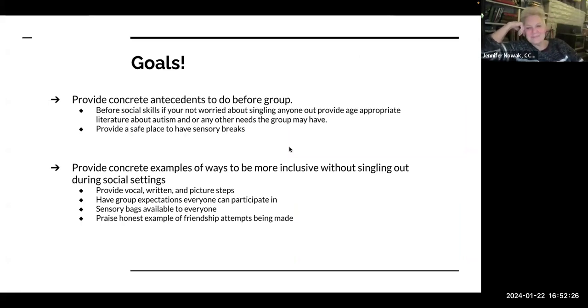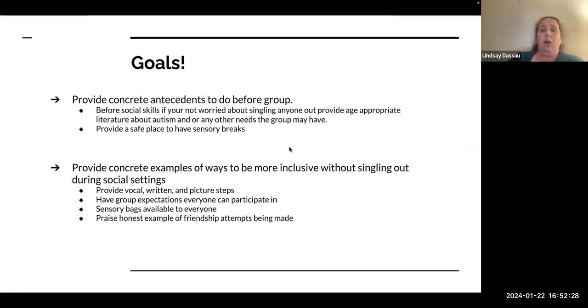Yes. Okay. So our goals for this presentation: we're going to provide concrete antecedents to do before, and we're also going to provide examples of ways to be more inclusive without singling anybody out. Like if you're showing up to a group for the first time, you don't know who has a disability, who doesn't.